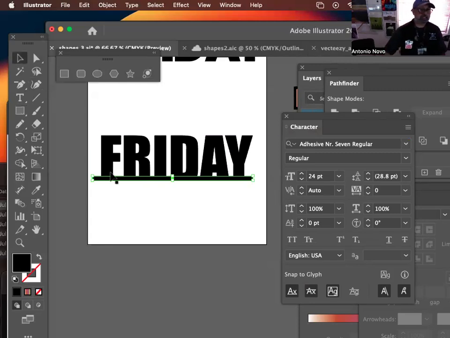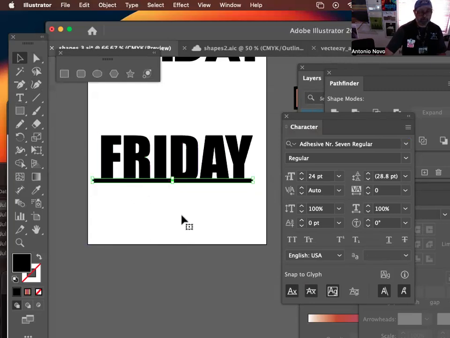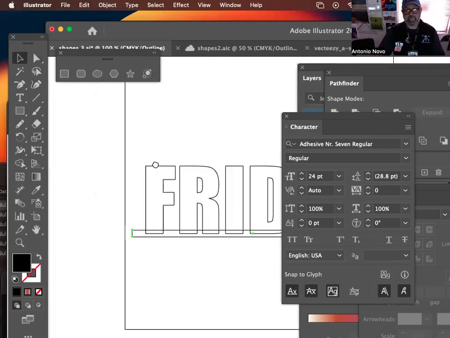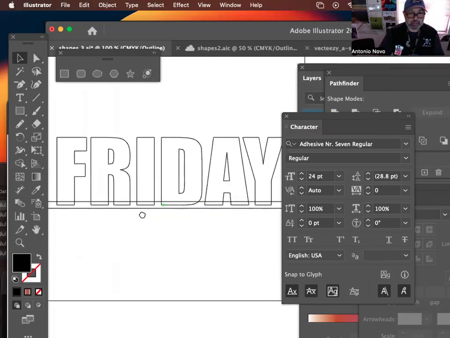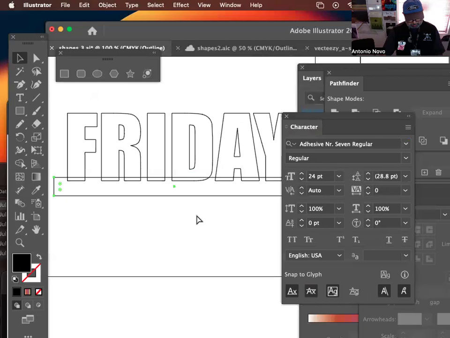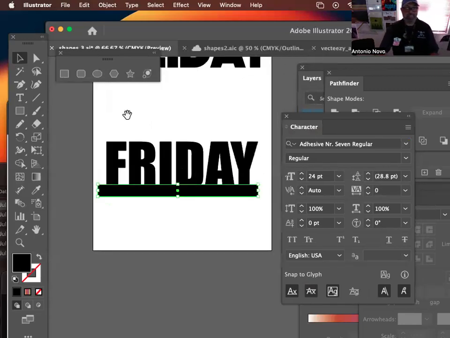It grounds it. Without it, it's just kind of floating. And I want it to be overlapping. Command Y, so you can see that it overlaps. It's got to overlap or touch it a little bit. See how it's overlapping the letters? It can be thicker, like this. That's fine. Command Y. You guys see it? So it's touching all the letters. Yes?